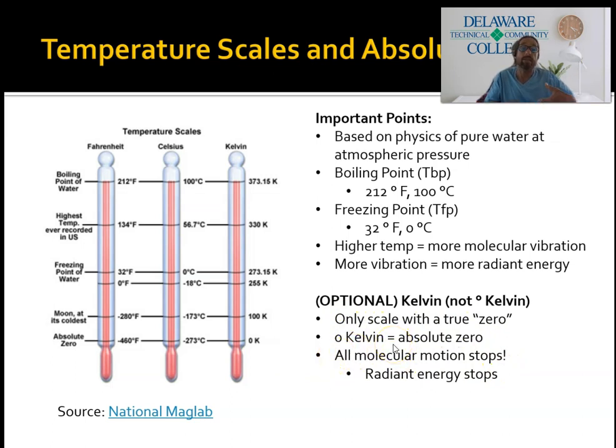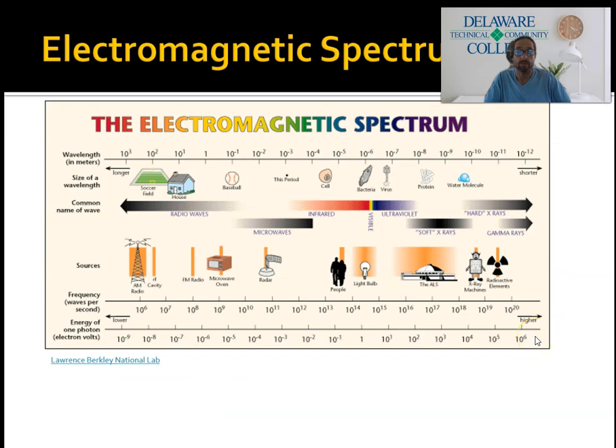Okay, and so anything above that temperature is vibrating. Anything above that temperature, again, is radiating, which for our purposes is everything, because absolute zero is only theoretical. We've never actually seen it in the real world. It's just defined as when molecular motion stops. So for our purposes, everything around you is vibrating, and everything around you is radiating energy, as we've discussed previously.